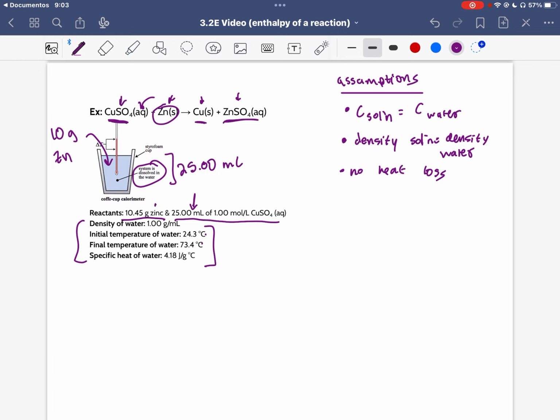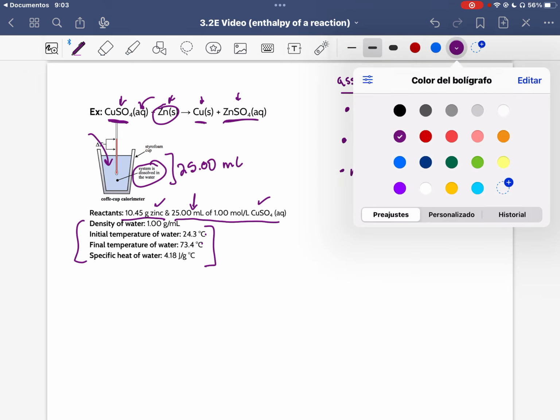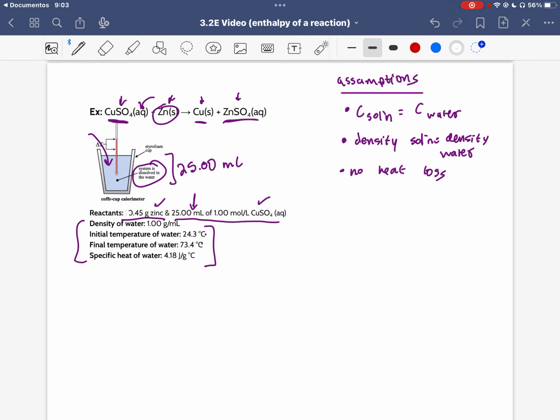And I know a little bit about my two reactants. All right, so to make this reaction work a little bit better, there's a point that I want to emphasize, so I'm going to change that amount of zinc a little bit just to really emphasize our point. Let's add, instead of 10 grams, that's kind of a lot, let's just add 0.45 grams. That'll make it a little bit easier to see the process here. So 0.45 grams of zinc.